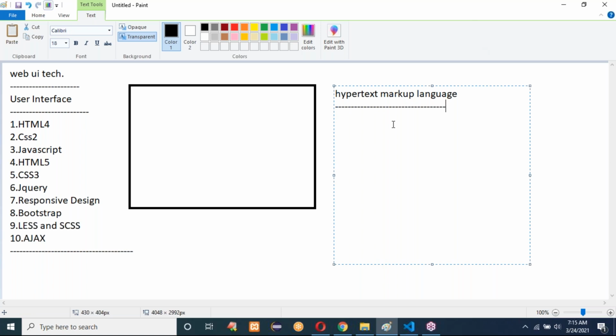It is mainly used for creating the structure of a web page. It's completely a markup language. Markup language is nothing but completely tag based programming.